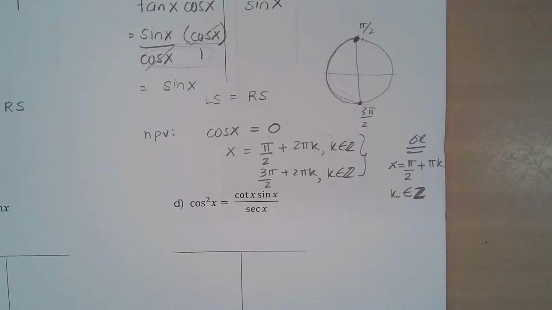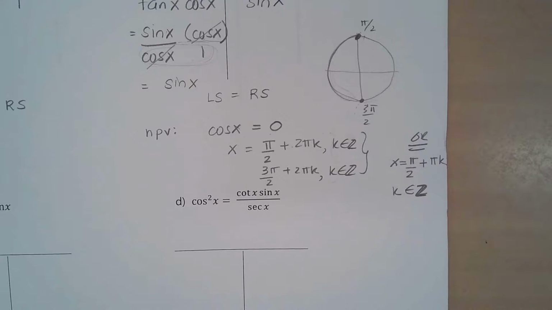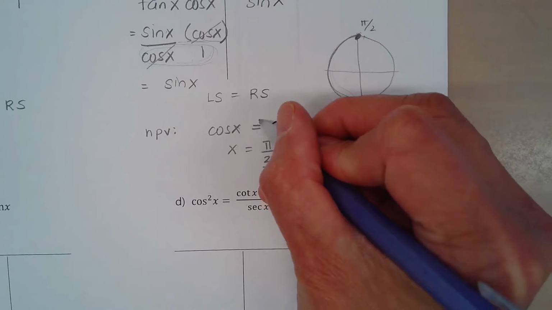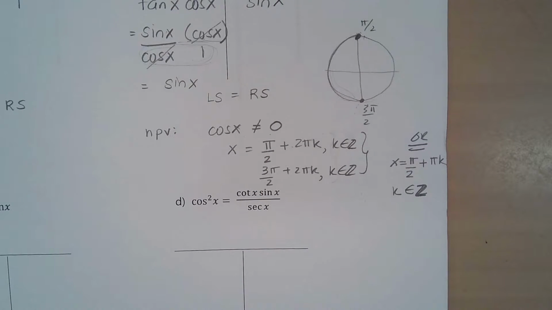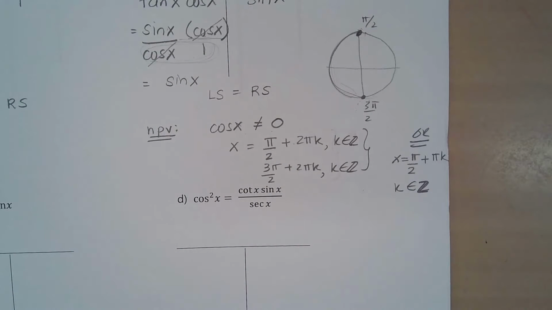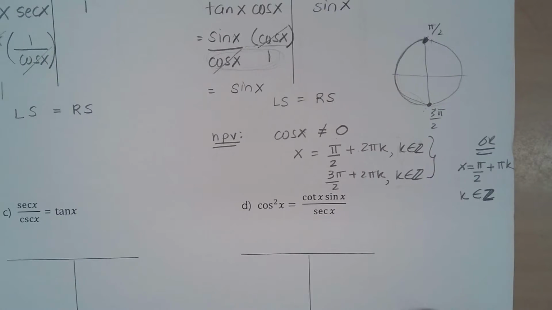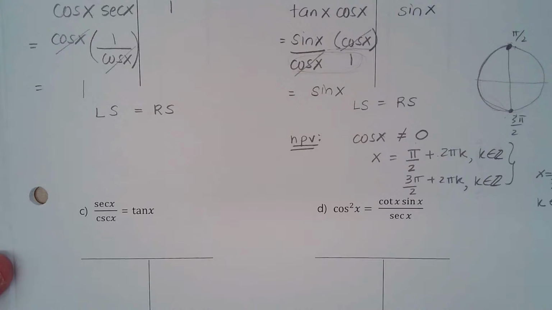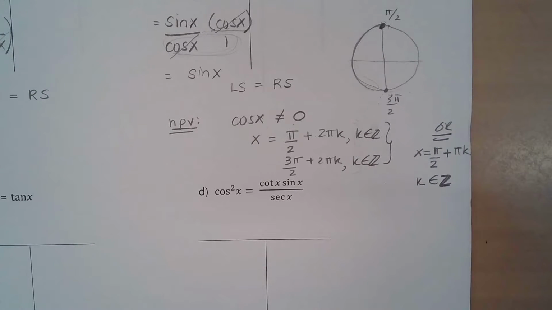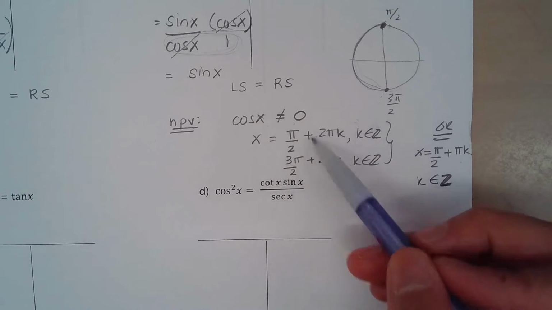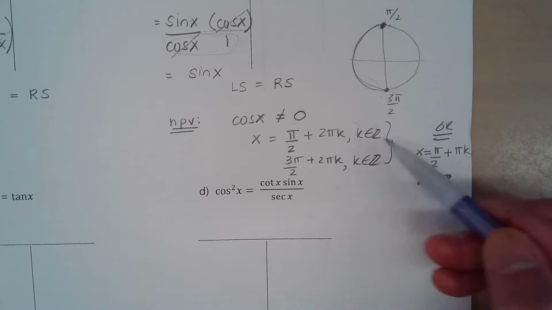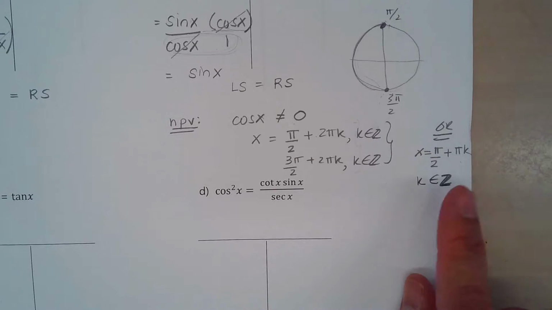And for our NPV, do we go cos is equal to 0 or not equal? Non-equal, cannot equal to. I think either way works as long as you say the non-permissible value. Okay. Yeah, so non-permissible values are these. Can we say like pi half plus pi k? Yeah, that's this one. So you can say these two combine, right? This is a long way of writing the same thing. This is more concise. This is what you're asking about.